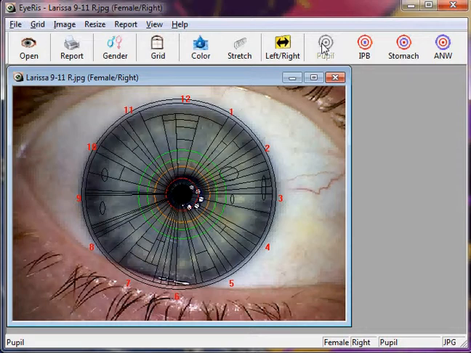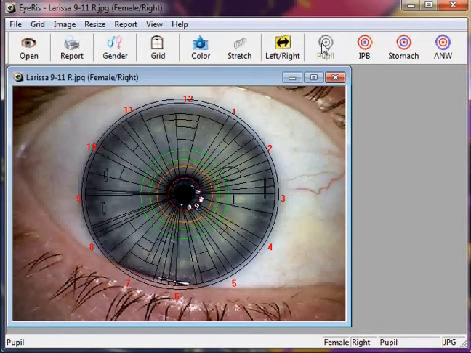So I'm going to move the pupil to the right a little bit, so I'll hold down Alt and press the right key, and yep, that looks good. I might make it a little smaller, so I'll go Alt and then down. Look, that looks pretty good to me. For the purposes of this video, that'll do.